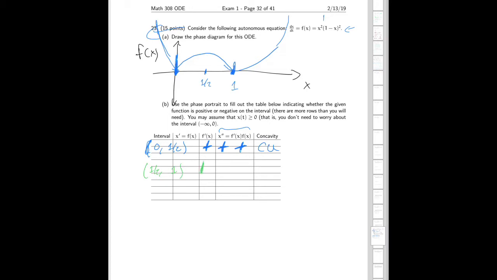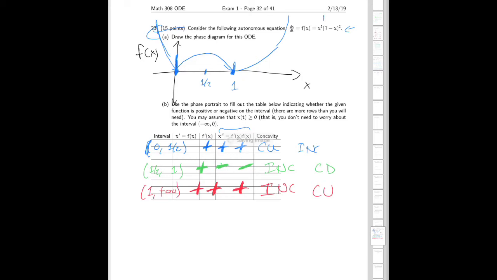All right, now we look at the interval 1/2 to 1. On this interval, well, f is still positive. f is always positive. Also let me write up here, it's increasing. Now in this interval, 1/2 to 1, f is positive and decreasing, so f prime is negative. x double prime is f prime times f, so that's positive times negative, so that's going to be negative. So it tells us that these solutions are increasing and concave down. And then finally, the interval 1 to positive infinity, we know that f is positive there. We know that f is increasing, so f prime is positive there. x double prime is f prime times f, so that's going to be positive. So we know that this is increasing and concave up.